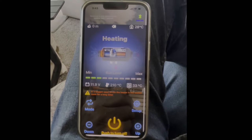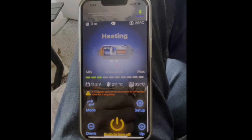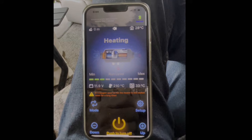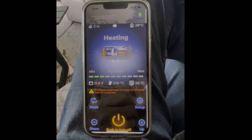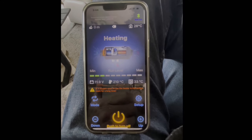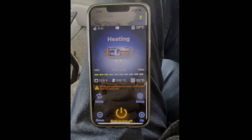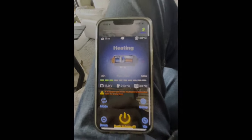Here's the Bluetooth app on my iPhone. I came inside because there was too much glare on the phone screen outside, and I'm about 25 feet away from the unit. The internal temperature of the burner is 210 degrees Celsius — that's over 400 degrees Fahrenheit. It's set at 33 degrees Celsius on the thermostat; it doesn't do Fahrenheit. If it goes up or down three degrees from that setting it will shut off or turn on. The app shows the ambient room temperature and seems to be working fine. I tried pushing the orange off button and then the on button — it works. Bluetooth app working great, thermostat working good.